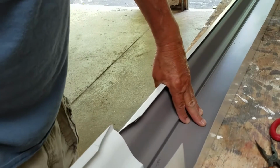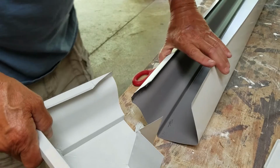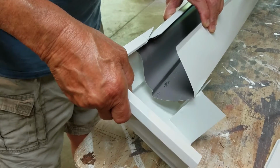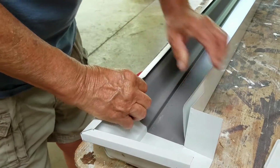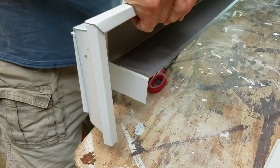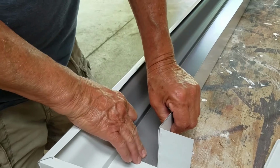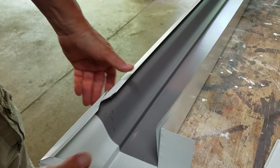It never comes out the way it shows on the videos. Okay, see, that's what I'm looking for right there. The back is going to take care of itself. This being aluminum, that's really the way you make your splice.